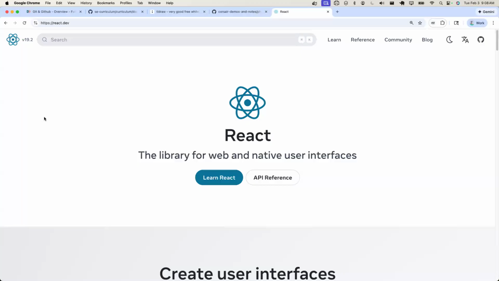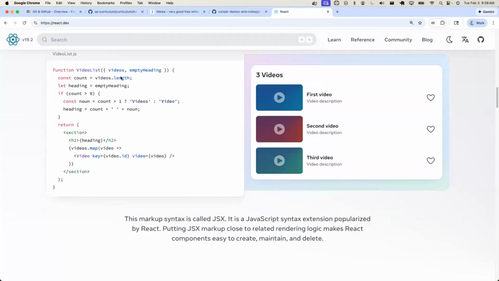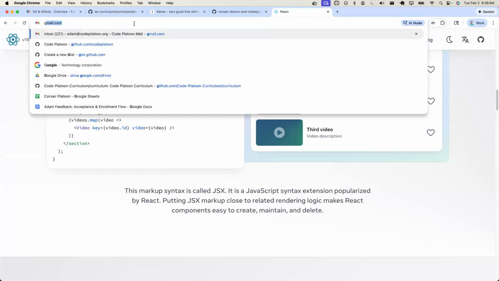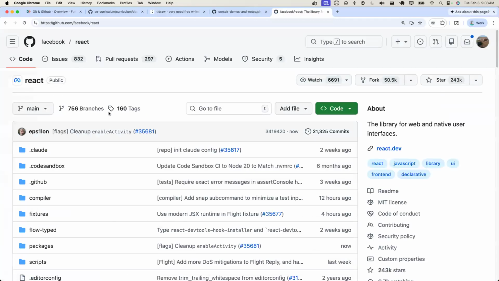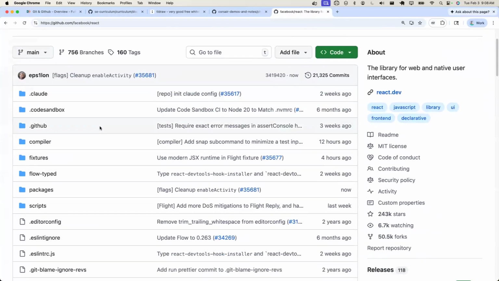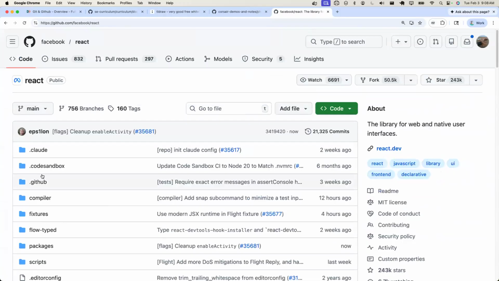Later in the course, we will learn about a library called React that is built in JavaScript for creating user interfaces. It was created by Facebook. It is open source. And the reason this is relevant is because since it's open source, the entire code for this library is available on GitHub. And this is how Facebook and the team manages and works on this code.